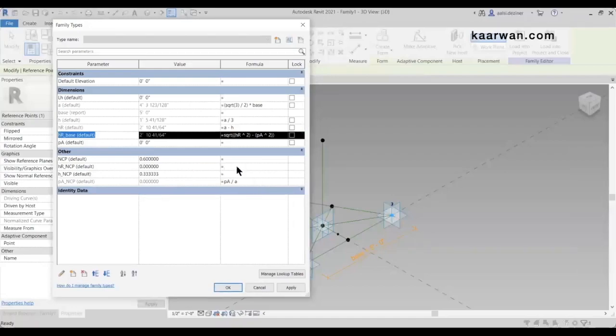Next, we can copy the HR underscore base parameter from there and paste it here. So this will be HR base divided by HR. Remove the default from there and make sure you add HR. You have to be careful about the values and parameters you add, because any inconsistencies in unit will not let you go forward. Next, we will define the formula for LH. That will be H multiplied by, within parentheses, 1 minus NCP.